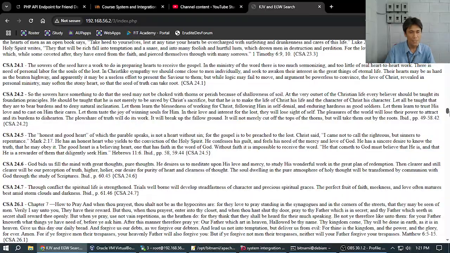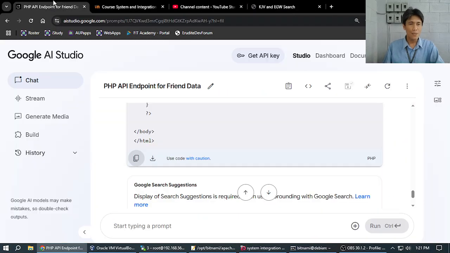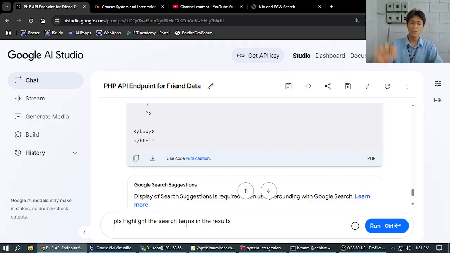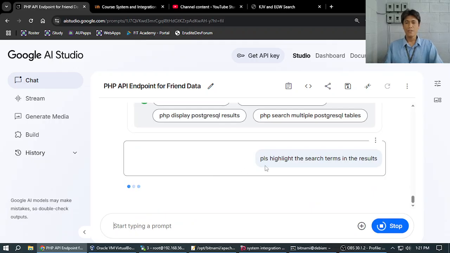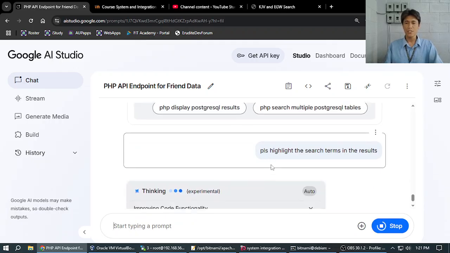Come on, can you please highlight the word? Please highlight the word. This is just extra. The search terms in the results. Now, it's common sense. Control Enter. Look, please highlight the search terms in the results.